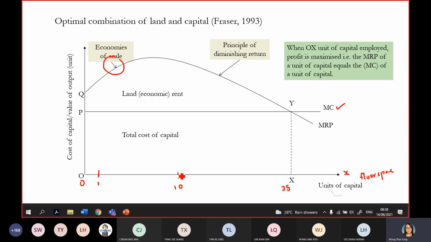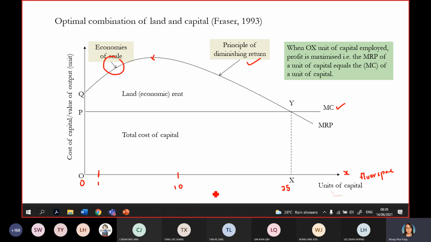Let's say, for example, when we want to order the material, the supplier tends to give you a discount when you buy material in large quantity. So it's actually cheaper when you buy material for 10 floors rather than for one floor only. So that is a cost saving at the beginning, correct or not? But up to a certain point, the production starts to fall due to the principle of diminishing return, meaning there is a point where your output starts to fall.